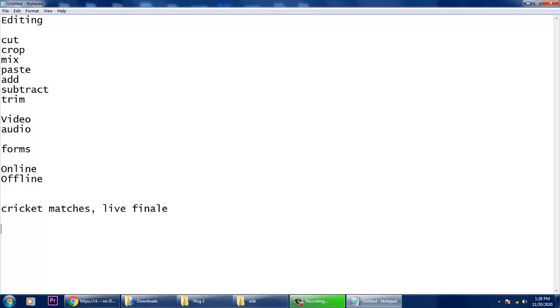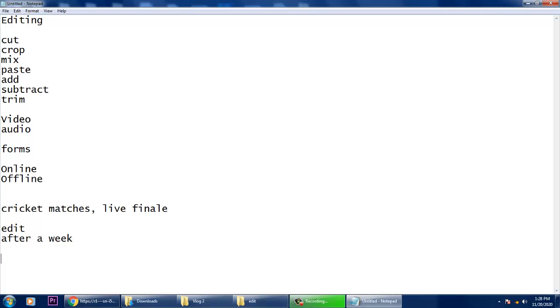Offline editing can be something which you shoot by your mobile phones or by your static cams, any shoots which you edit after a week or a month, that's your offline editing. Simply, TV shows and movies are all forms of offline editing. So we are going to start with the application.